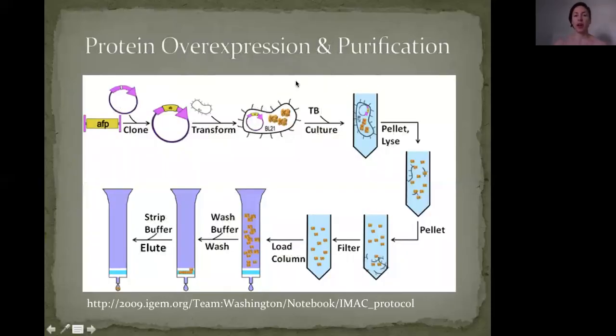And so first they started out, as I mentioned, with protein overexpression and purification. This process is pretty straightforward. Essentially, this GFP here would be the THCA synthase. They would clone it onto a plasmid, then they would transform it into the insect cell. In their case, they used insect cells. They'll then culture these insect cells to create a massive amount of insect cells. They'll pellet the cells down with centrifugal force. They'll lyse the cells. They'll have the protein. They'll filter it out. They'll wash, and finally elute. And you have the purified protein. Now you can go for the crystallization.